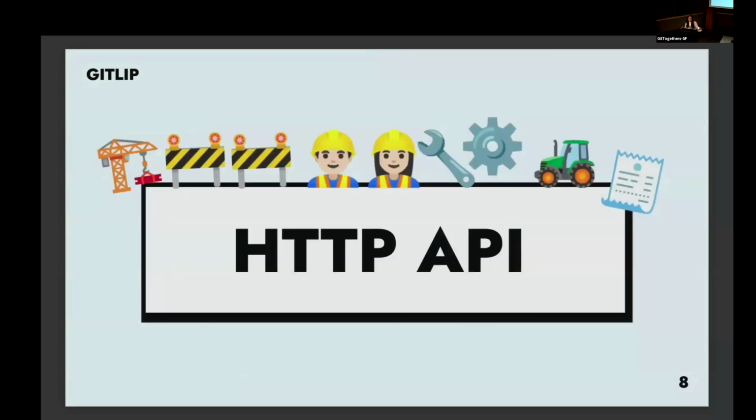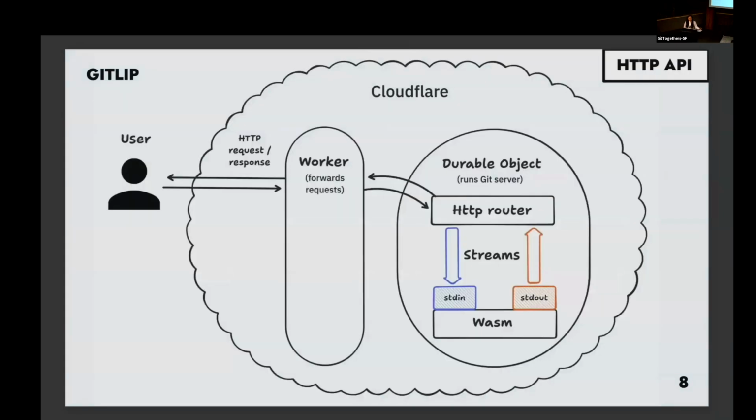So, who's familiar with the term CGI? If I can get a show of hands. Nice. So CGI is an interface specification from the early 90s that describes how a web server can handle a request by executing a binary and sending back a response. Our Git server uses a CGI-like interface that invokes the WebAssembly code instead of a native binary.